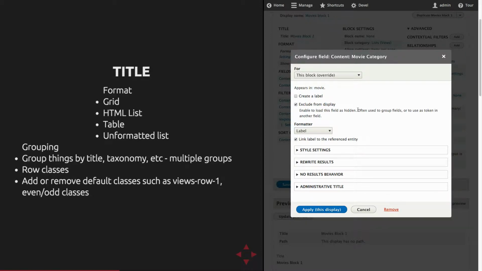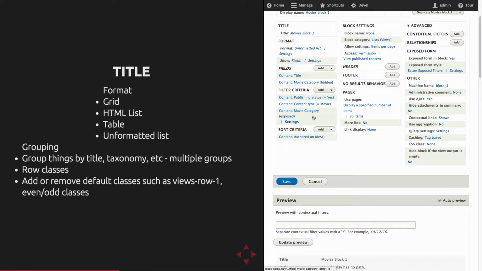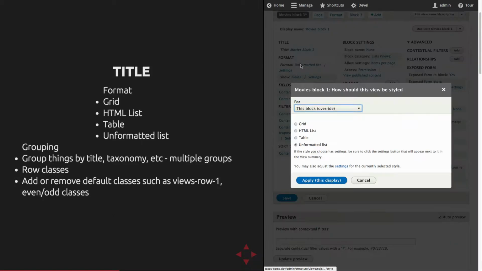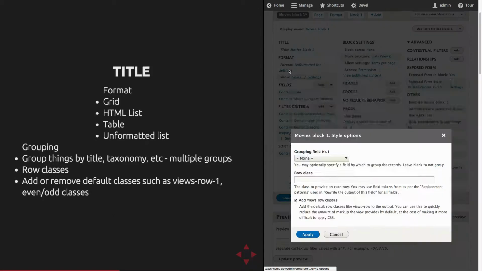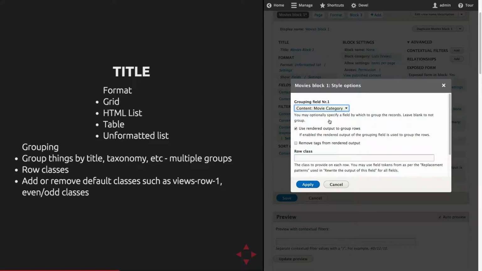Going to go ahead and just hide that so we don't see it, but we can still group them by the categories. What I'm about to do is it'll show each of the categories and show which movies go under each of those just by grouping them. That's under unformatted list settings. You're going to group that by category.